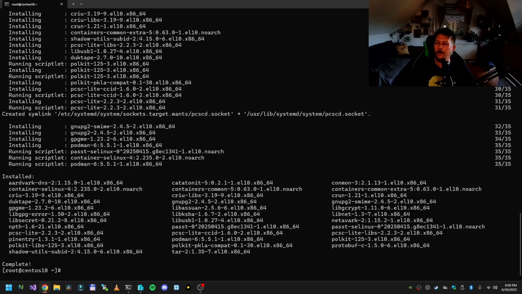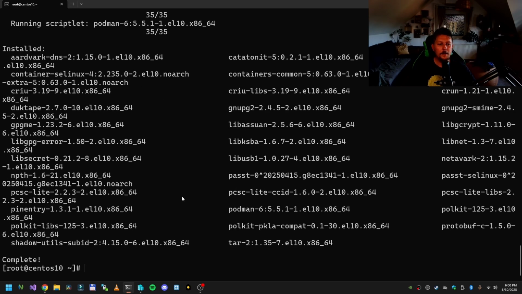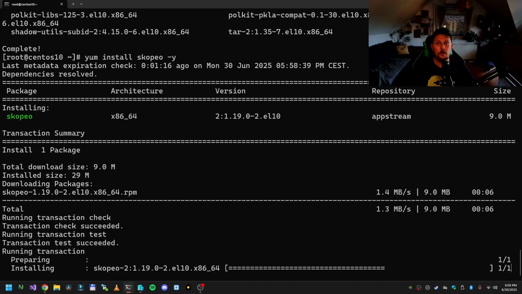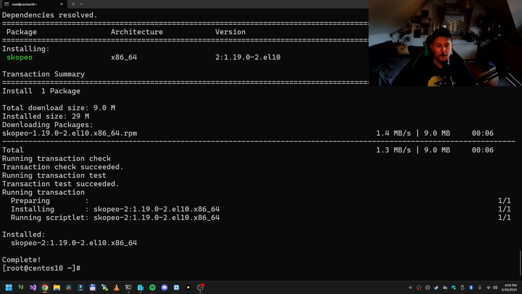So Skopeo. We can install Skopeo by issuing the yum install skopeo command. After that, if we want, we can even log in to our Docker registry or remote registries.